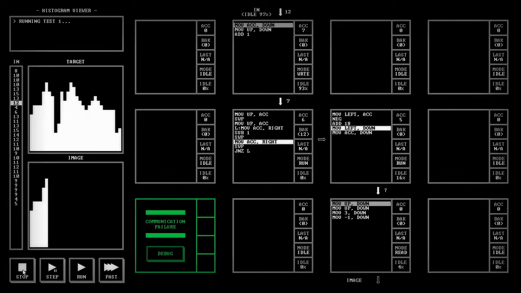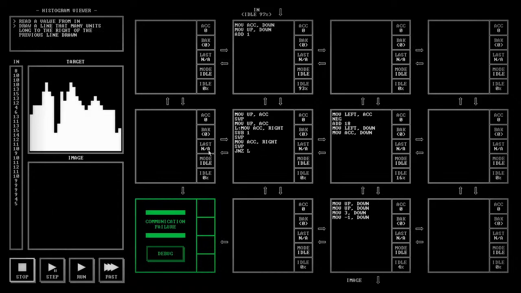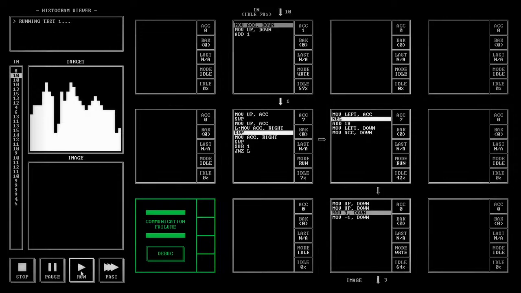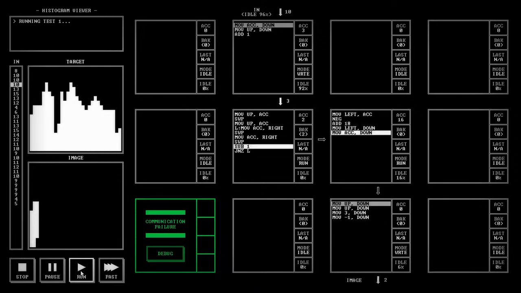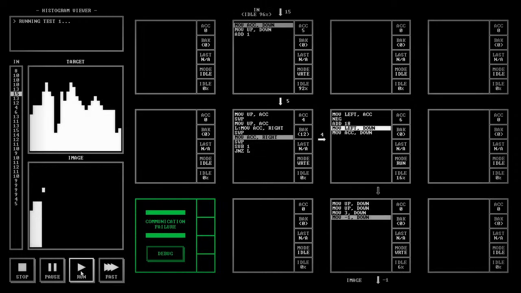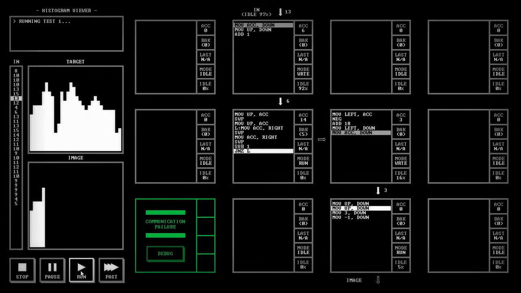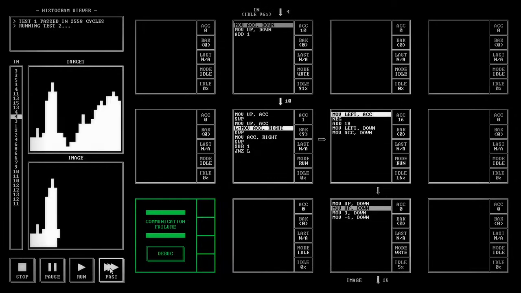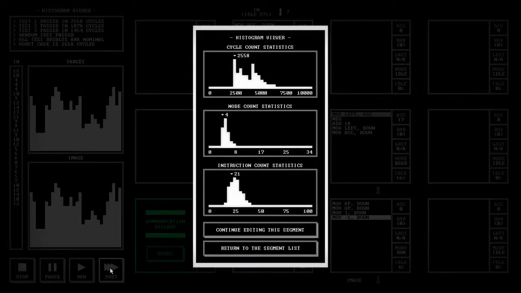So maybe we can fix this. What happens if we... Because that sub 1 could be in a different place. So if we move the sub 1 later in the loop, does that fix the problem? That makes it, if anything, maybe not worse, but not much better. I don't think that's made things any better.